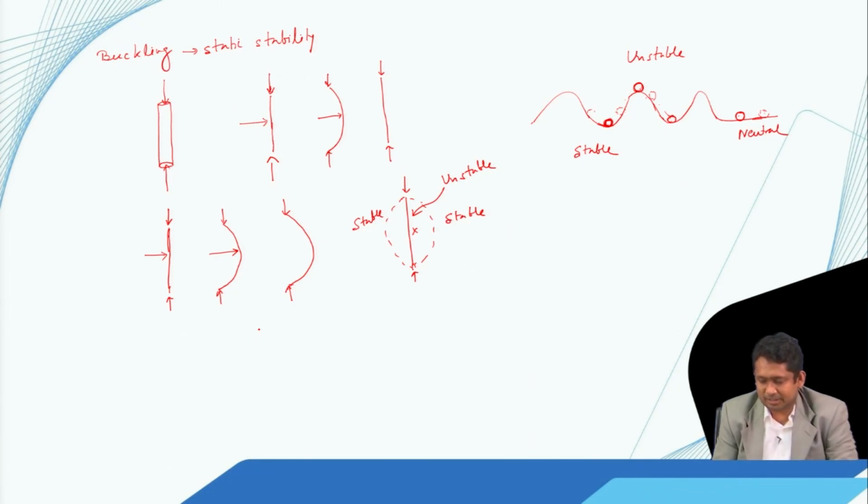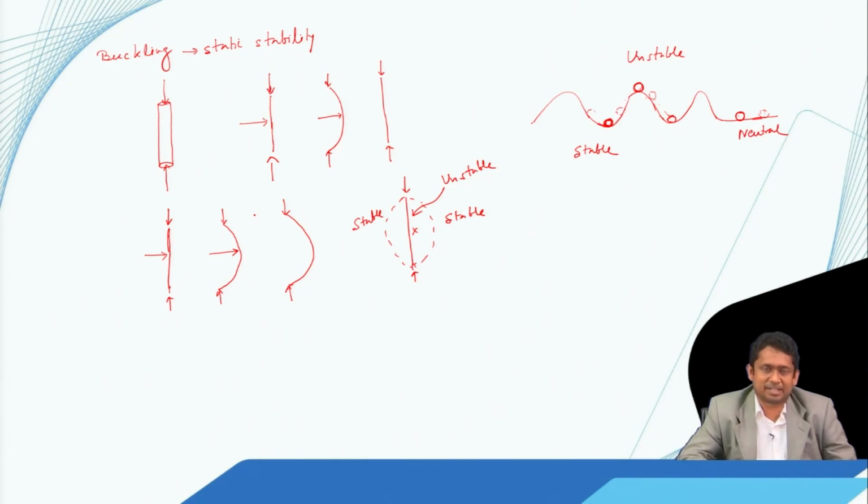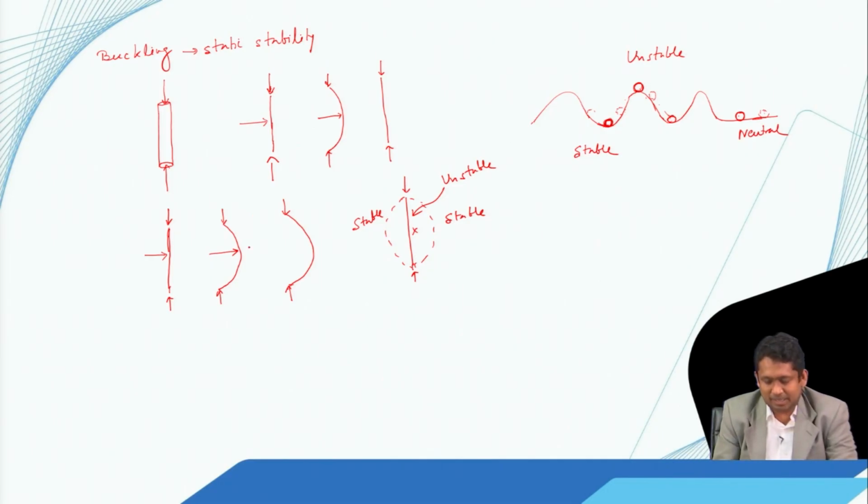Now when there is some imperfection in terms of the load being a little bit eccentric, or the column having a little imperfection, which happens in real cases, that's what causes the onset of buckling. And because of this straight configuration being an unstable configuration, we see this buckle deformation here, the permanent buckle shape.